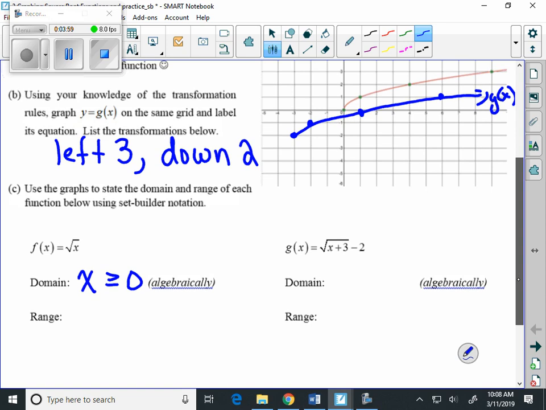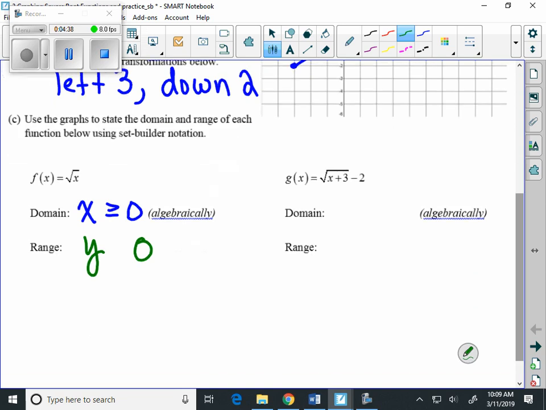But for the range, what we have to ask ourselves is, do we have a high point or do we have a low point on the graph? We're going to look at that green point here on our picture. The range is a y value, and the y value of what I sometimes call the starting point of this function, the y value of that green point, is 0. As we look at that original graph that's already graphed on your paper for you, all of the values after that are above the green point. So this means that y is greater than or equal to 0.